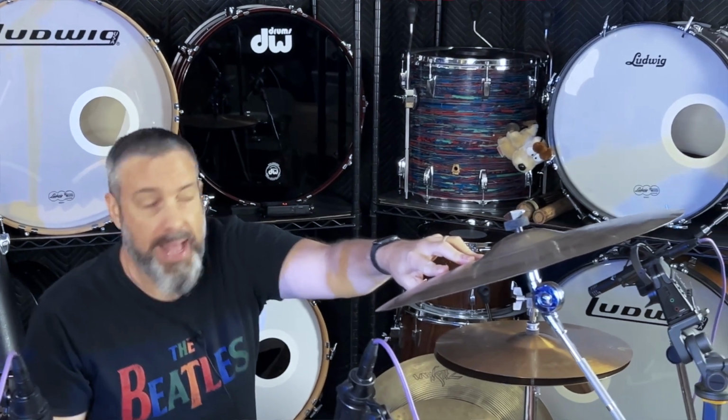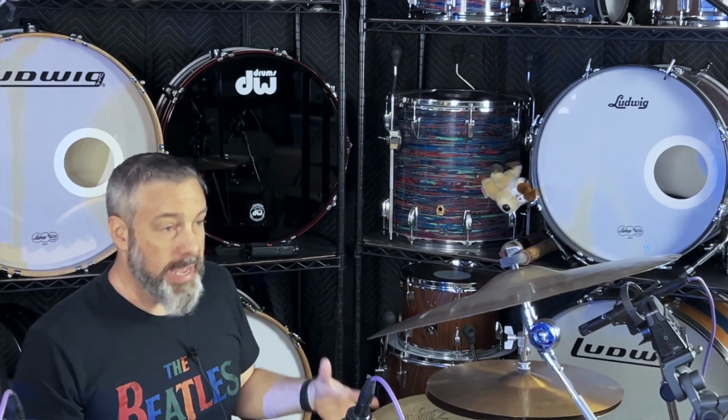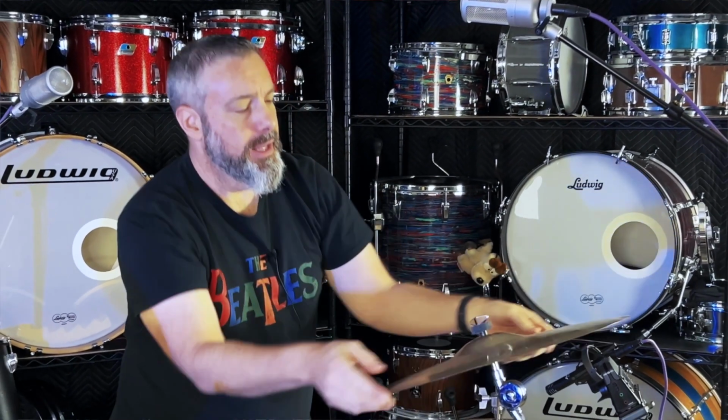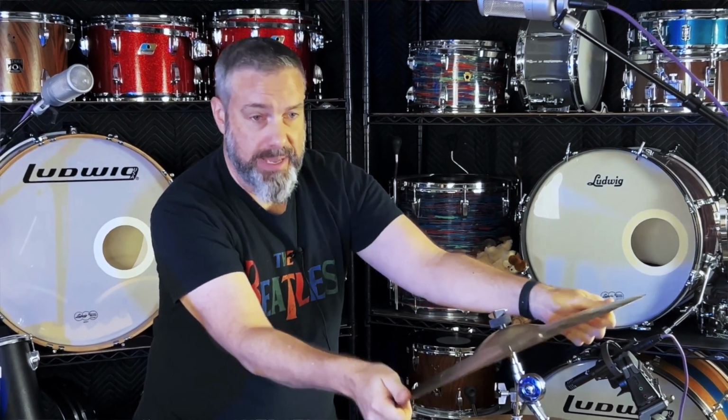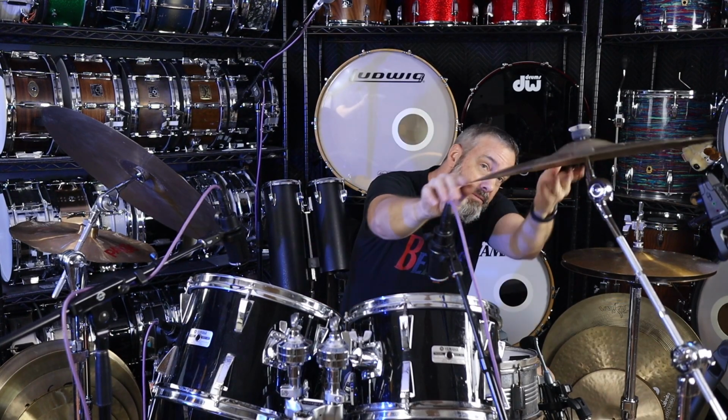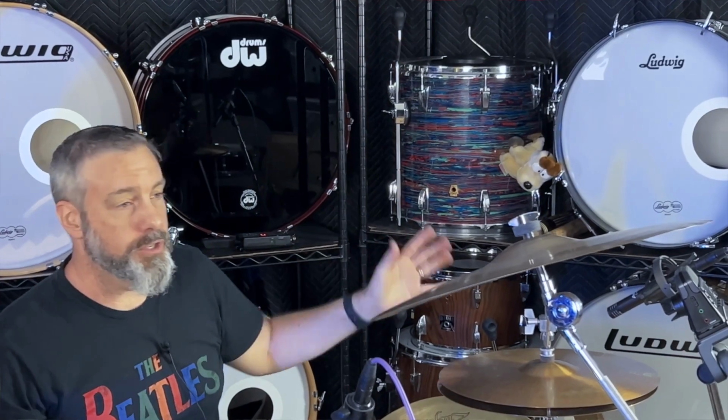Next, I've got this 18-ish inch Zildjian cymbal. I don't know what to call it. I use it as a crash. I'm not sure what it was when it was made because it is really big, but it's unusually thin and very easy to bend. Although in spite of its ease of being bent, it doesn't stay that way, fortunately. So I guess we could call it elastic. If you watch my last video, you get that. Anyway, it is sort of permanently bent, kind of, from the previous user.